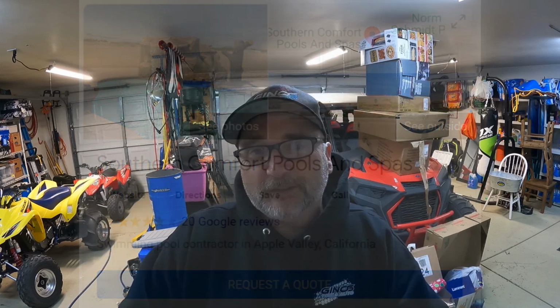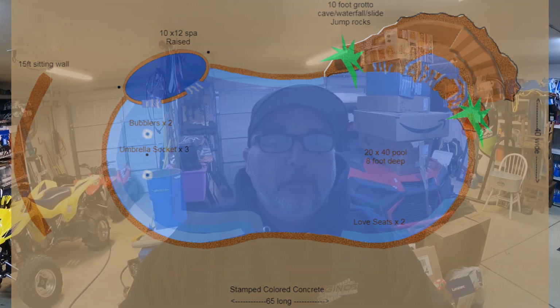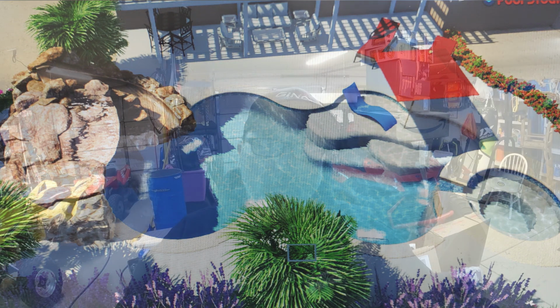I've had a couple people see little shots of the hole in the backyard in a couple videos I've done recently and ask me, hey, what's going on? It looks like you've got something going back there. So after we got a hold of John, I sent him my design, which you see here, kind of generic, but that's the layout we were going for. And then I said I would appreciate your creative input. He sent me back these designs, which look way better. And then we modified it, and we ended up somewhere in between. And that's where the hole is right now.